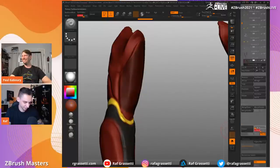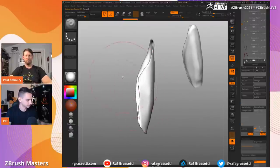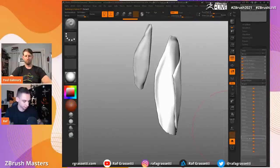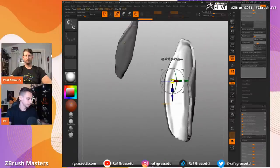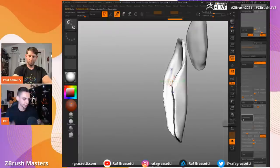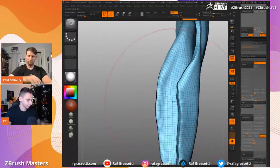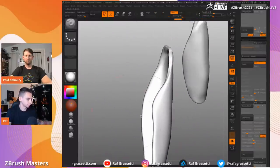All right, so let me. We're looking at you showing your hard surface technique with the extractions. Yes. So kind of. Let me just inflate this a little bit. Basically, what I did, I extracted from a mask, and then getting a thickness that I want, I could either mask inside and inflate it down, or there's different ways to do this. The beauty is that when I have this, I can ZBrush mesh it, using this mesh, and it will give me a clean topology that will follow the edge. So even if my mask was kind of messed up, I can easily smooth it out in shape.